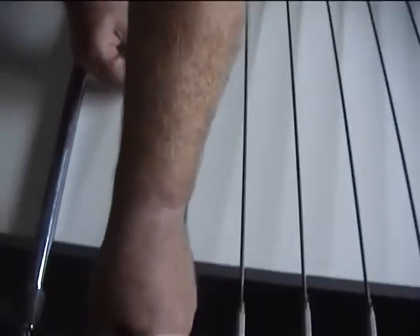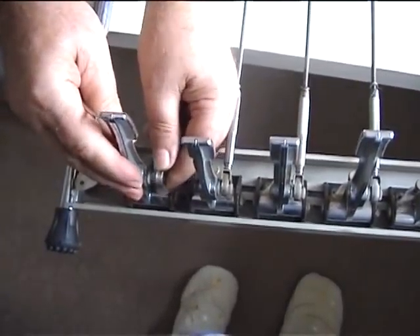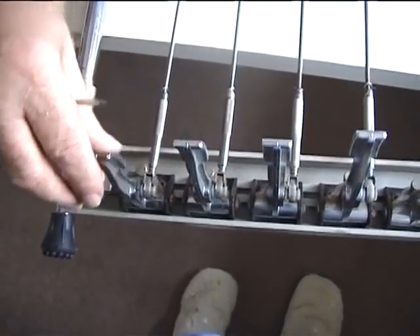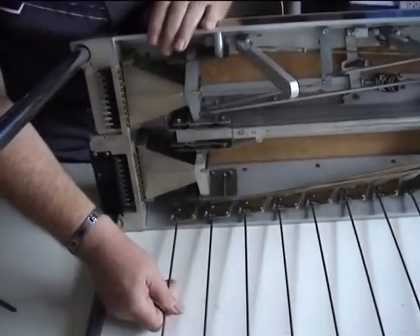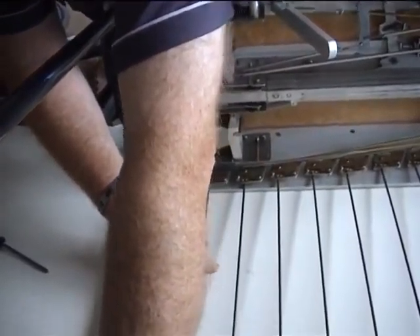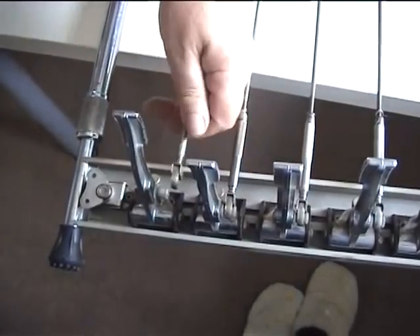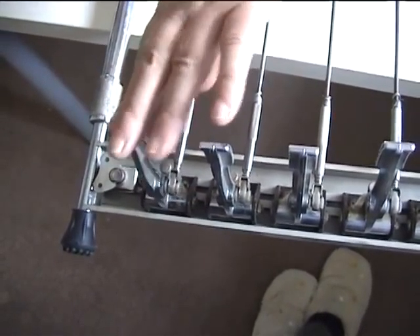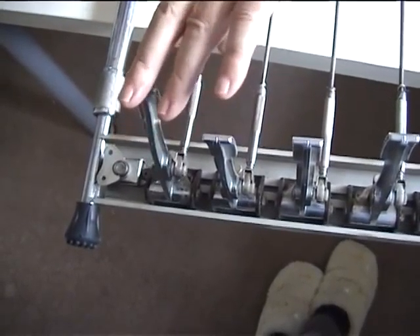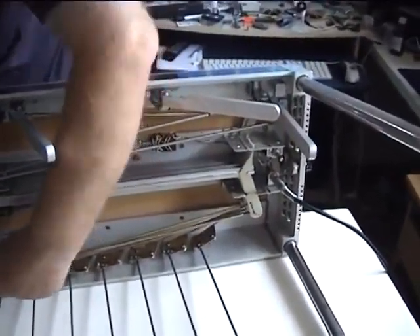At this point in time this pedal needs to travel a good half inch further, so I need to readjust this way. That's nearly correct, but I still don't have sufficient travel. I need to adjust it for the pedal to travel further still. That's just about correct now. We would still need to shorten this — this length is too long, so I've got to shorten it by undoing that and going tighter on there.